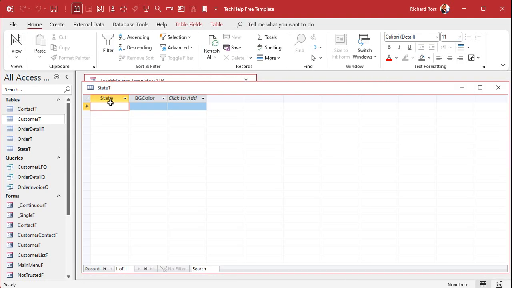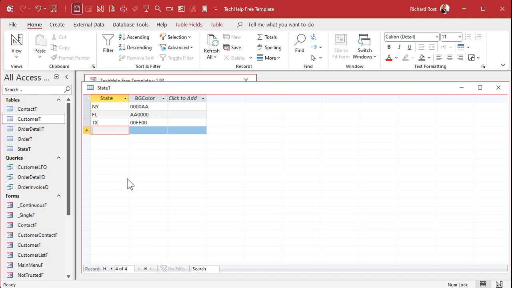And then you can put whatever states you want in here with their colors. So New York can be blue. You can use the Access numbers if you want. I like using hex colors myself. All right. So for New York, let's go with blue. So it would be RGB. I'll go with that. Florida will make red. Let's do Texas as green. Okay. And whatever else. These are web colors if you're not familiar. And I'll show you a function in a few minutes to convert that over to an Access long integer number.